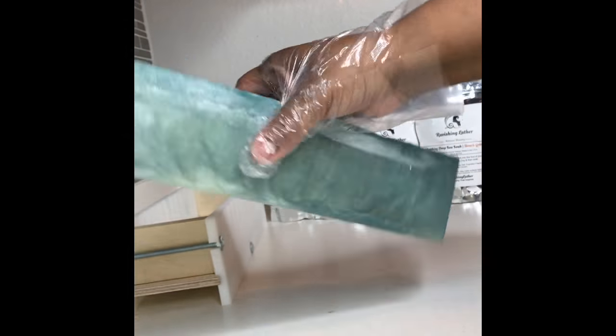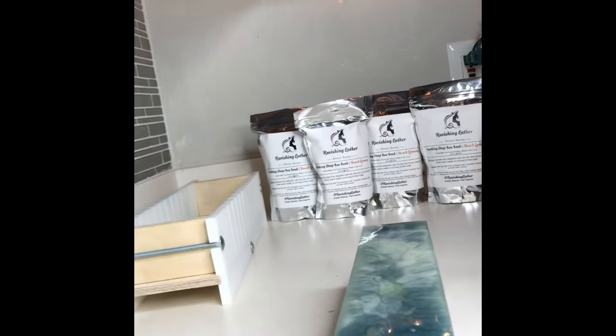This soap smells so divine. It smells like bergamot, grapefruit, rosebuds, and an extra hidden scent that I created. And did I mention how beautiful it is? I think I'm gonna name it Aqua Glaciers.